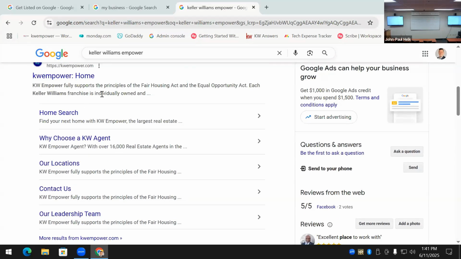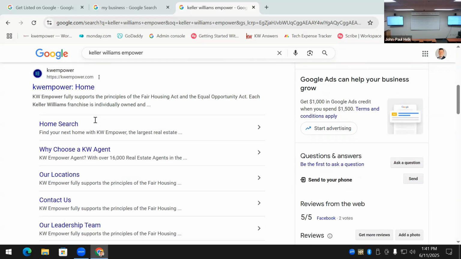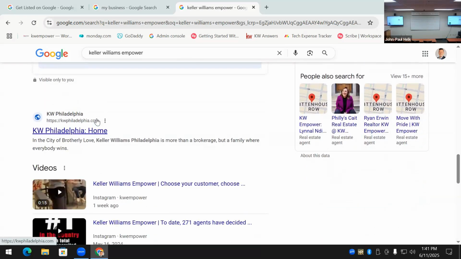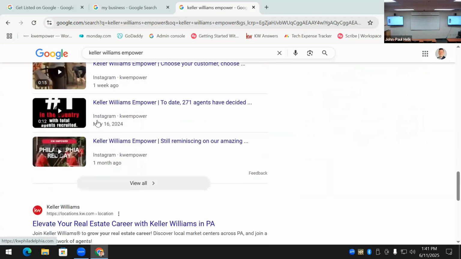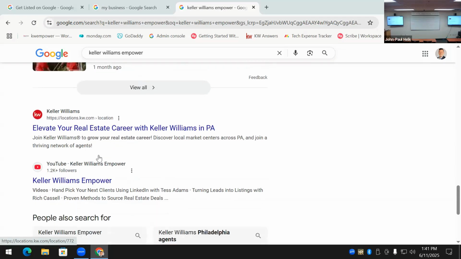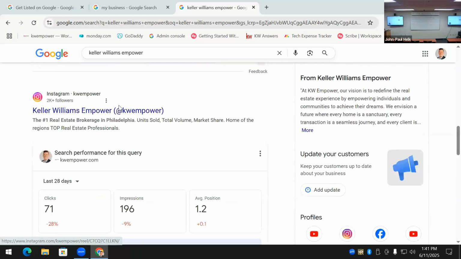And then hopefully, if they've done a good job of SEO, the first thing that's going to show up is their website, and then some social media things, etc. Instagram, Facebook, YouTube, things like that will show up. That's if you search for a business specifically.